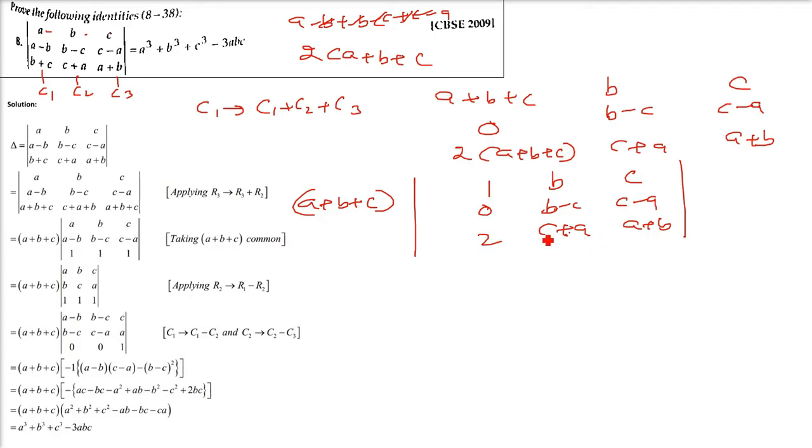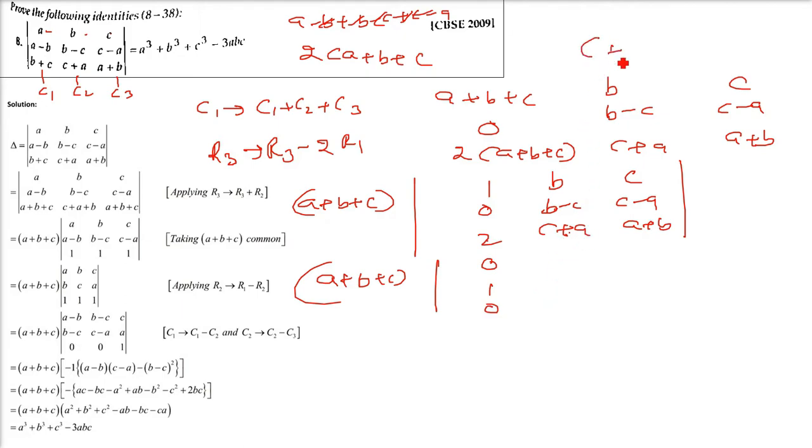So what we do? We are doing something like this. Row 3 we are changing to row 3 minus twice of row 1, and this is just to make one of the values 0 in the first column. Okay, 0, 1. Now twice of 1 minus 2 is 0. C plus A minus 2B it will be. So B minus C, it is C plus A minus 2B. It's not B, it's straight 2B. Okay, just change it. C plus A, C minus A, and this A plus B minus 2B. It will be minus 2C here. Minus 2C.